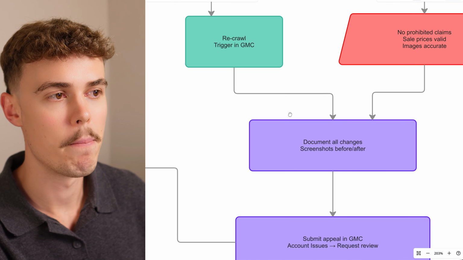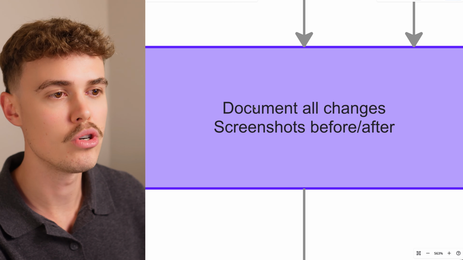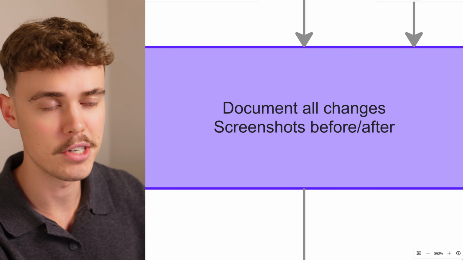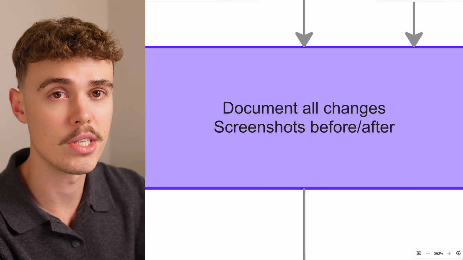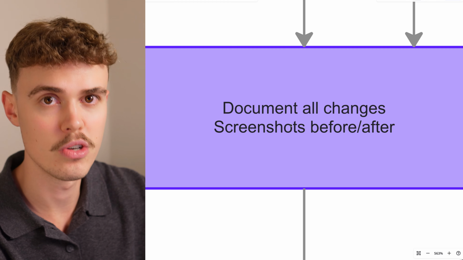Now, make sure when you are doing these things, when you're making these changes, make sure you document all of the changes that you make. Take screenshots of the before and the after, because if it gets to the point where you do have to contact Google support, you want to make sure that you have the ammunition to show them, hey, look, we had these issues, we fixed them.